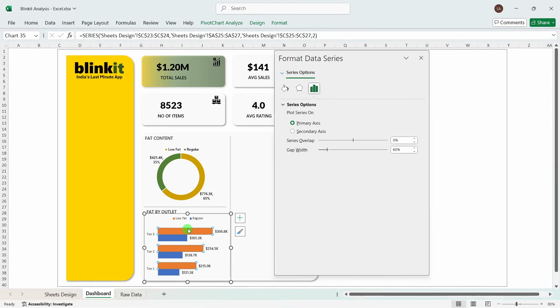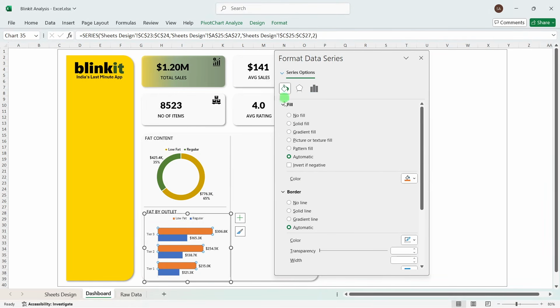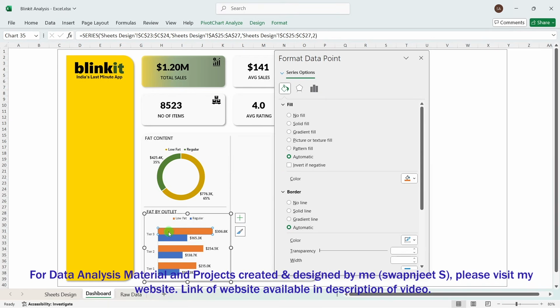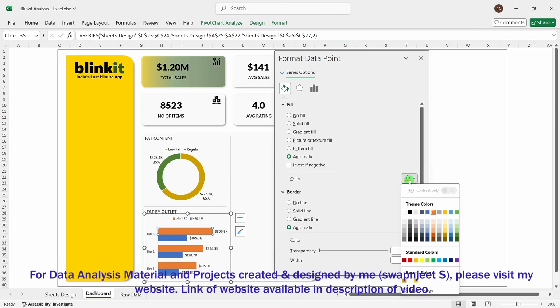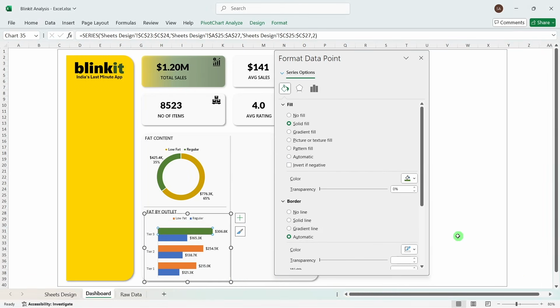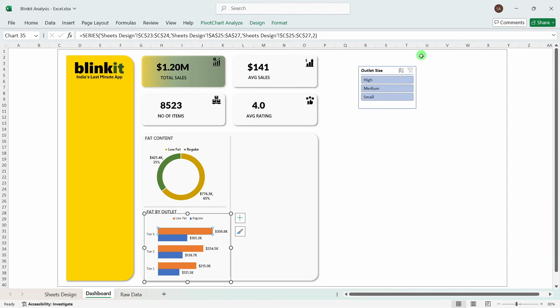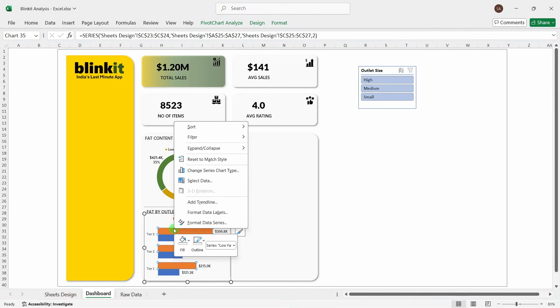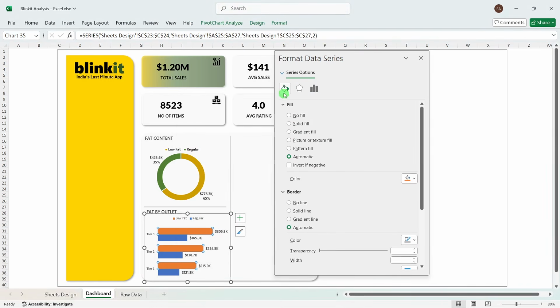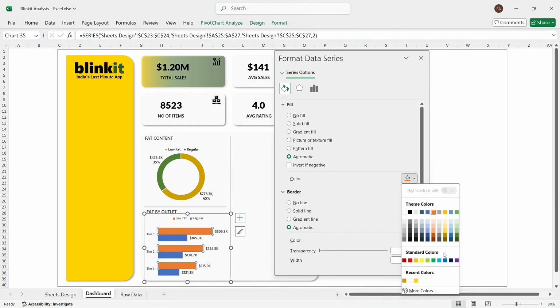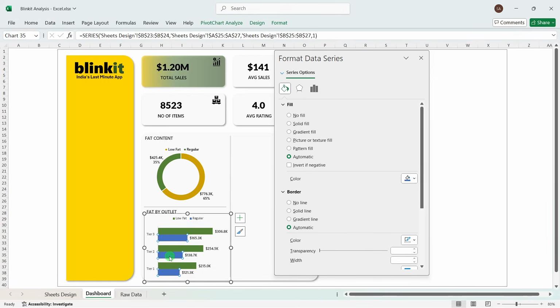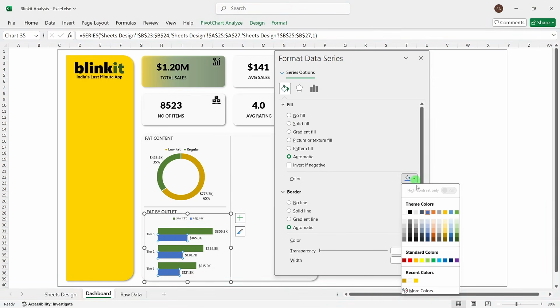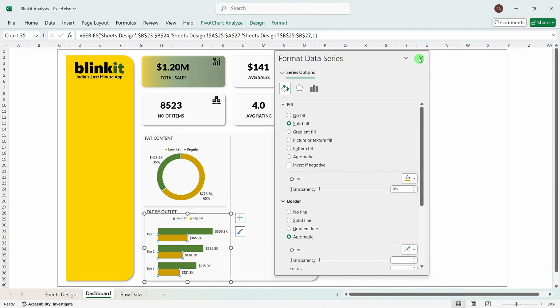Okay, and we'll quickly change the color of this as well. So right click, click on format data series, go to fill options, and select this color first, and we'll change this particular color to, let's say, green. Oops, Control Z. We have to change all three, so just select this first. Okay, then all three will be selected, and then right click, go here, and you can change it to green. Okay, and then select the blue ones, and we will change it to recently used, right? So this part, this is the same color.